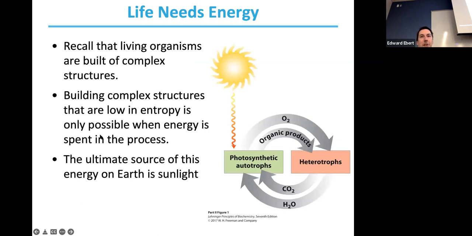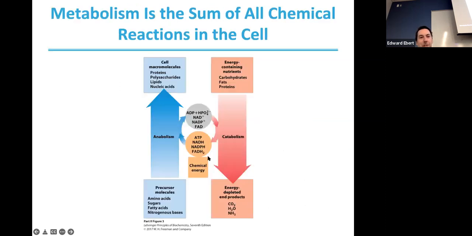All right, so you might recall this figure was probably one of the first ones from chapter 1. If we have a living organism, it needs a source of energy, okay? And ultimately, everything on Earth gets its energy from the sun. We can either have things that are directly photosynthetic, like our plants, which are kind of sleeping now, or our heterotrophs, which will eat the plants or otherwise get energy from someplace else, okay?